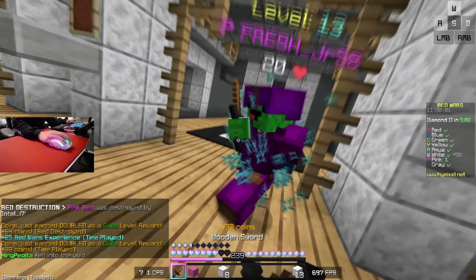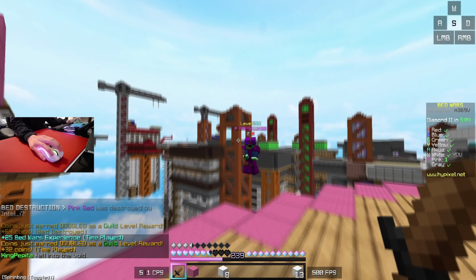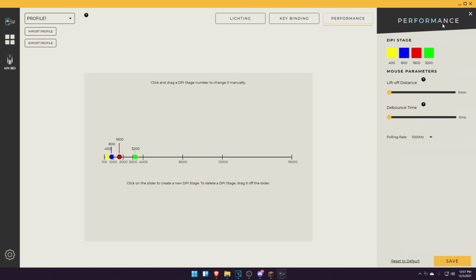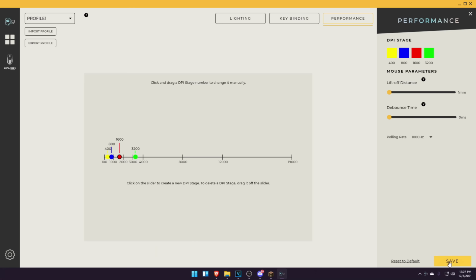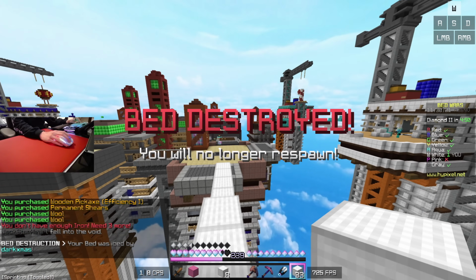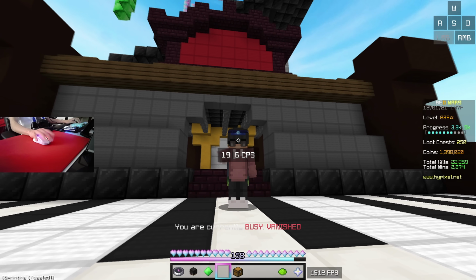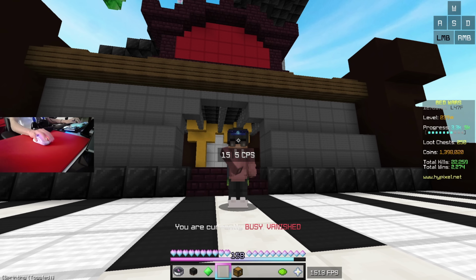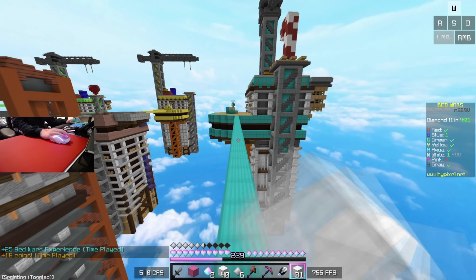So both the Glorious Model D wireless and the Model O- wireless use Glorious Core for their software. This software includes an adjustable debounce slider that goes to 0 ms, which is what these mice are known for in the Minecraft community. Setting the debounce time of these mice to 0 ms allows both of these mice to double click and drag click. For me, butterfly clicking up to 20 CPS with both of these mice was definitely possible, and I'd imagine for someone who's better at butterfly clicking than I am that they could possibly get higher than that.